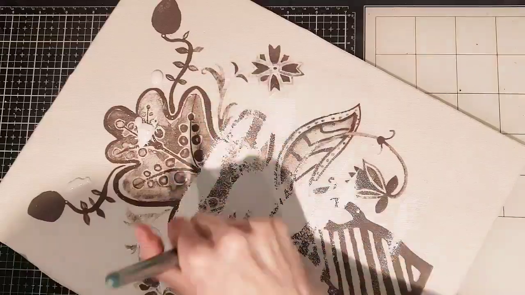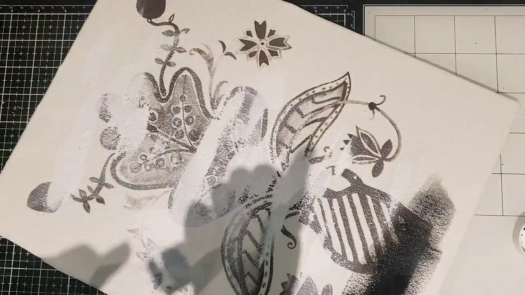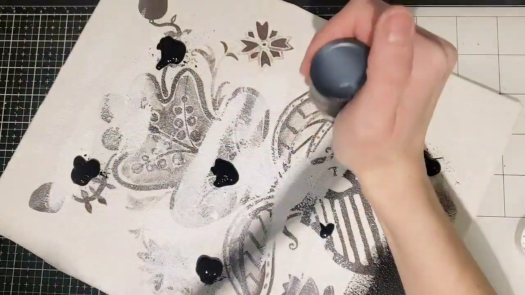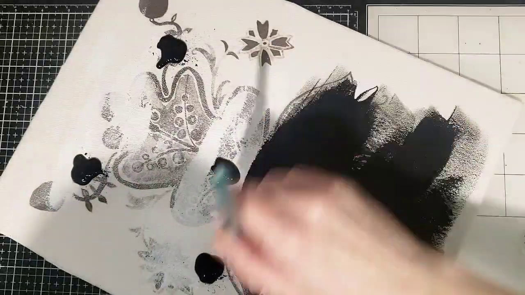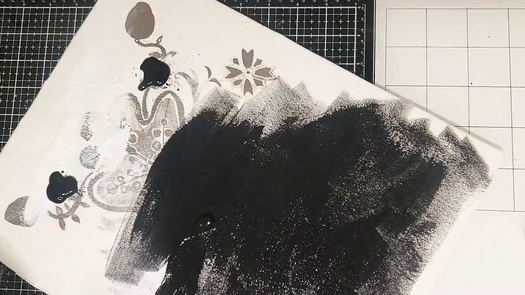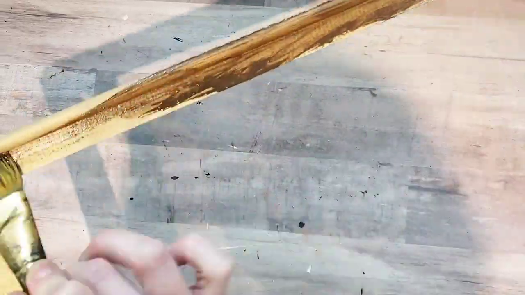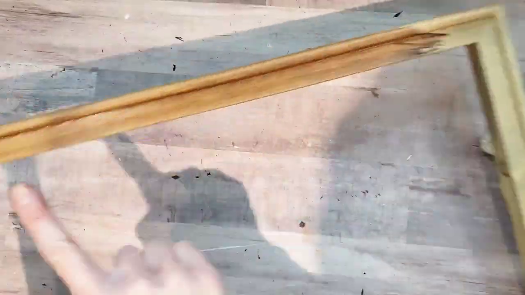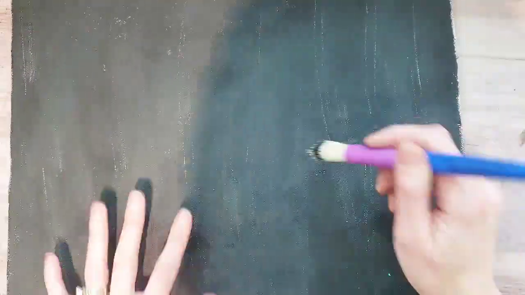What you're seeing here is me painting that canvas. I actually did it white and then I'm going back in with black because I decided I wanted to do black instead. So I'm doing a really thick coat of chalk paint on this. And then while that was drying, I decided to stain the frame with that Waverly Wax just to give it that deeper tone because I did not like that yellow tone.